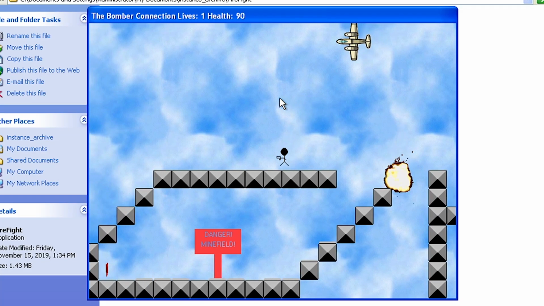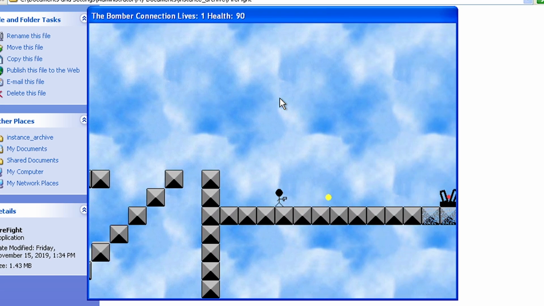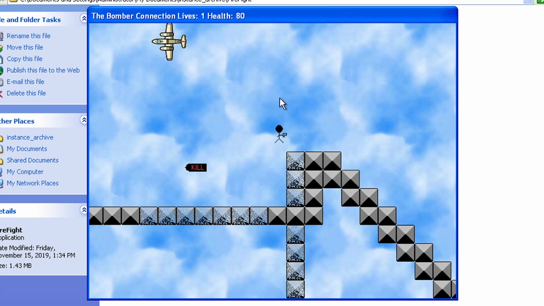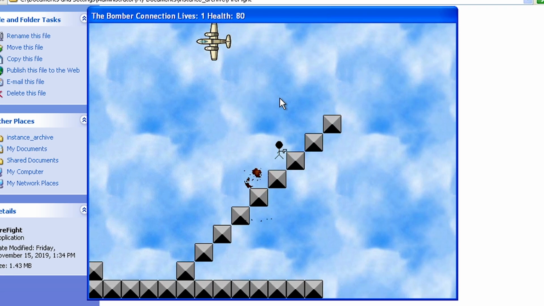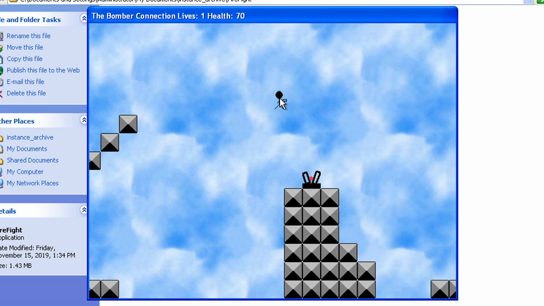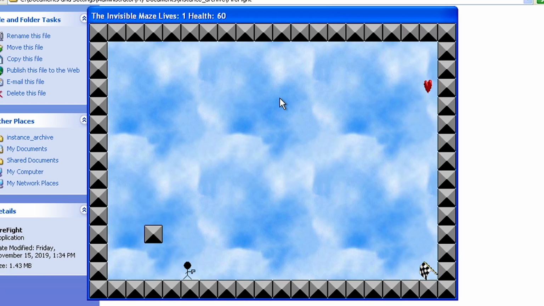I wonder. Nah, it's not gonna fall through there and hit the actual... It's not. Right, let's move on. Can't shoot destructible blocks, which is a shame. Just use my gravity-defying trick, and move on. The invisible maze.